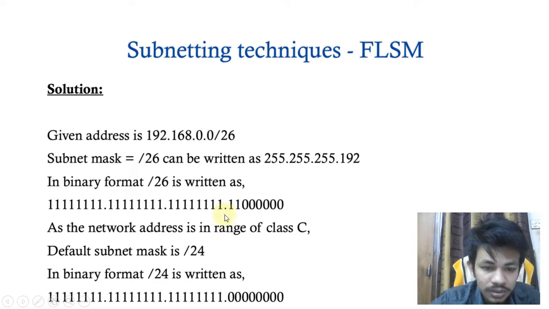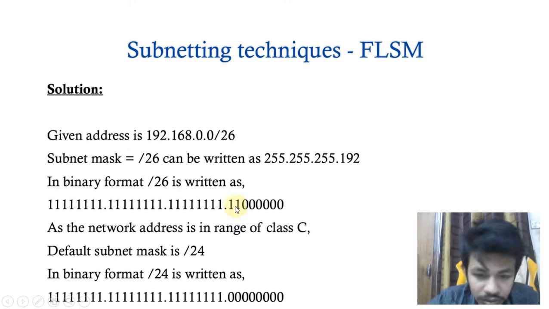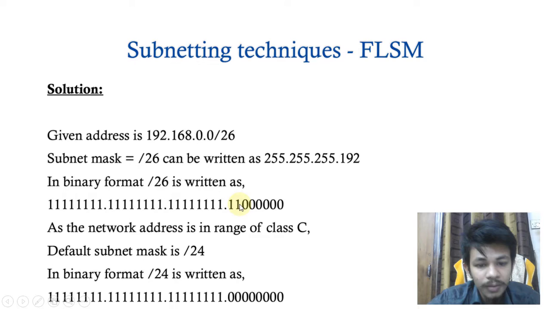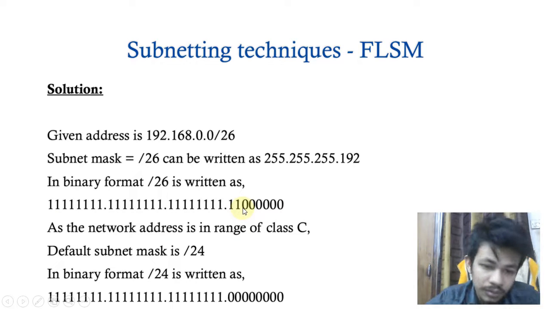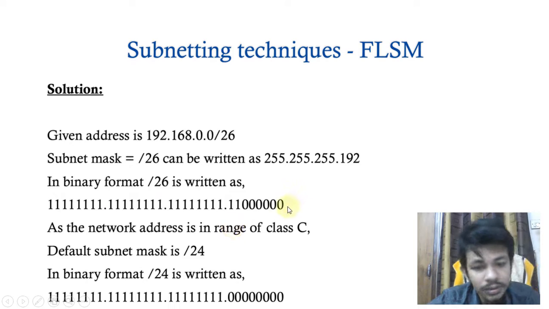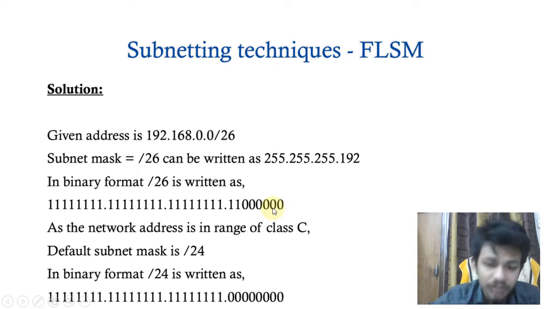So our third octet has ended here, but we have /26, that means the first 24 bits end here, and for 2 more bits we are borrowing from the last octet, this position and this position. So we have 26 ones in total here. The total number of bits is 32, and as we have /26 we have written 26 ones, and the rest of the bits will be host bits. So here we have 6 host bits for the subnetting.